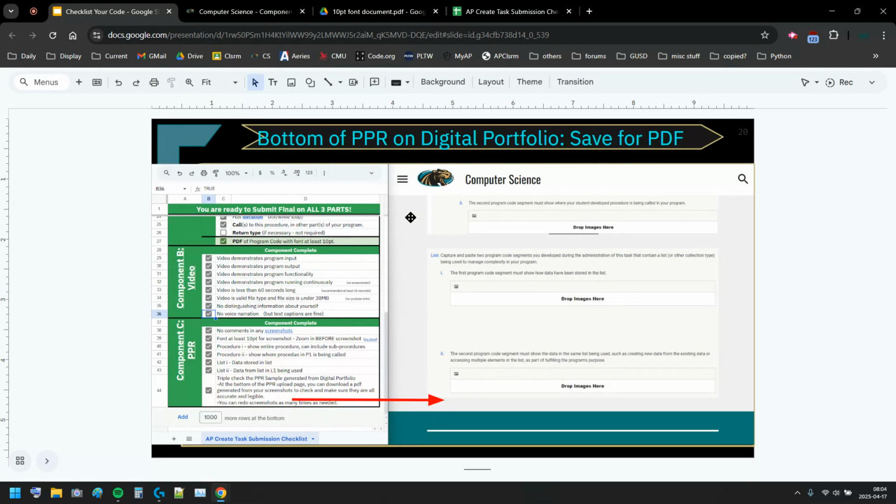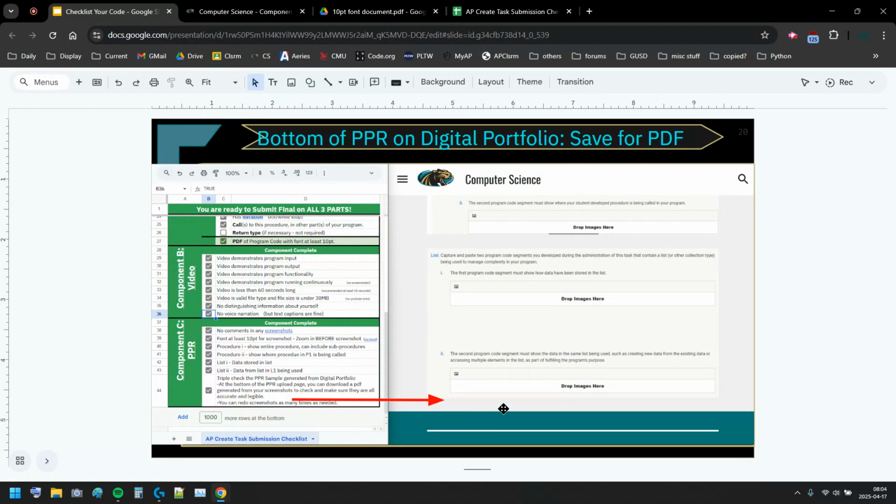And then again, triple check at the bottom of the digital portfolio. I don't have a picture of it because I don't have the student view, but when you're dropping the images in, scroll down at digitalportfolio.apclassroom, or College Board, whatever the website is. Scroll down when you're uploading the PPR, and there's a button to click save. When you click save, it's not submit final, so don't worry, click save. You can click save again and again and delete the images if you need to redo it, and then click save again. But at the very bottom, there's a PDF.